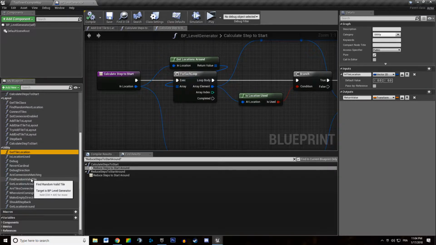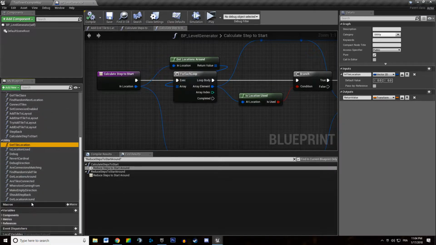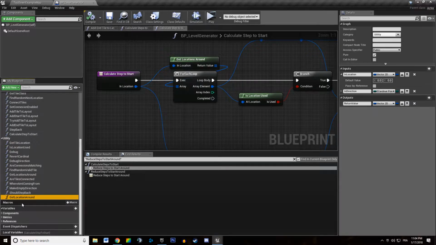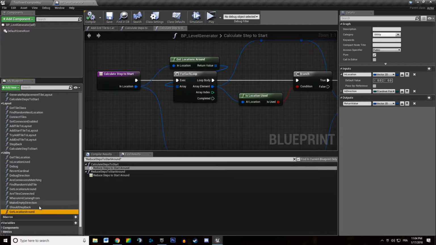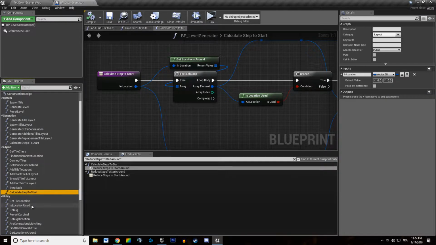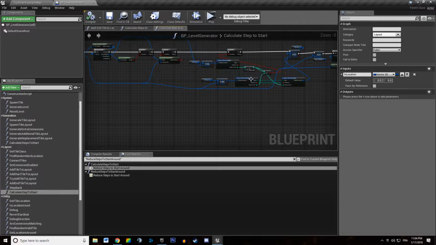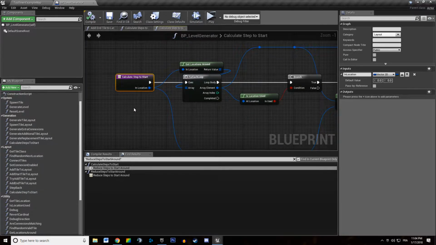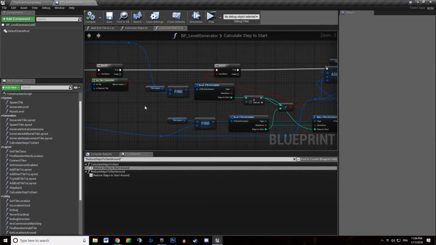I'm thinking about what are the subcategories in here. I'm just going to clean that function for now. So what is this doing?